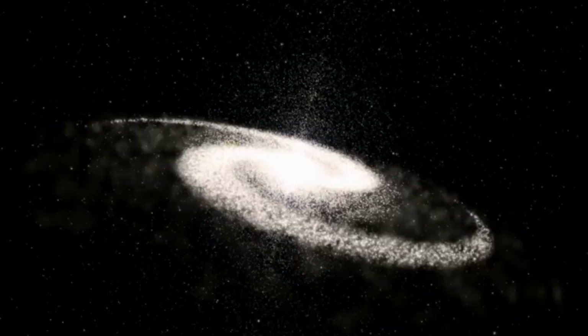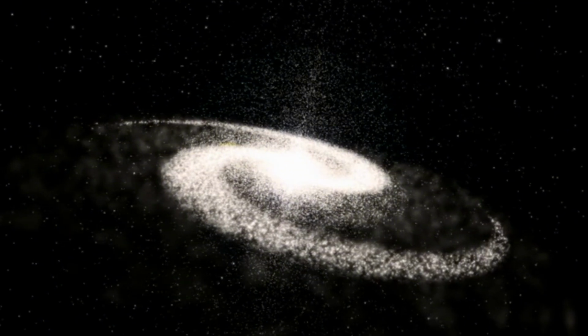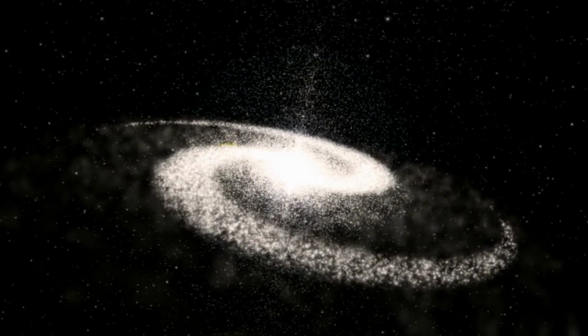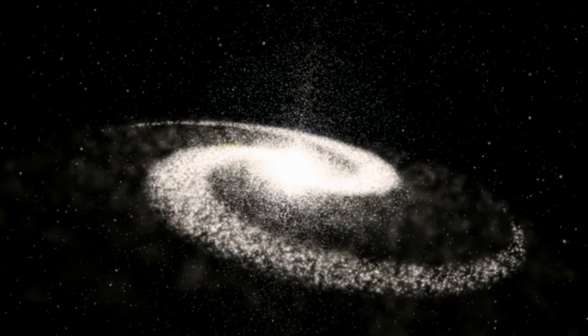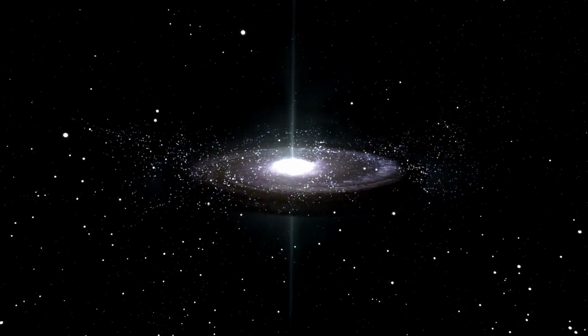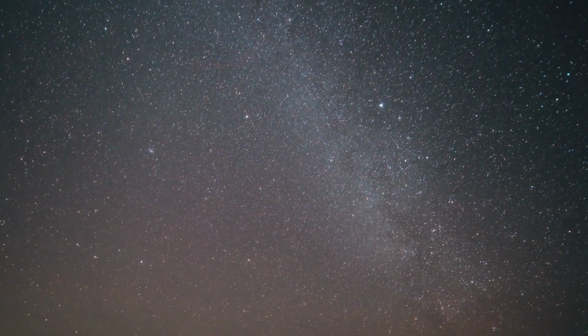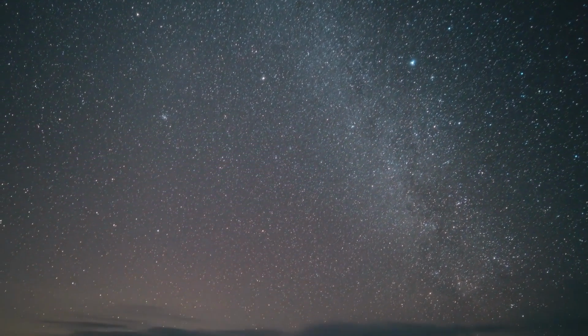With such a solid build, you might expect it to move slowly, but Oumuamua was full of surprises. It was actually traveling at a staggering speed of 85,000 miles per hour. This high speed was due to gravity pulling Oumuamua towards the sun, and another force pushing or steering it through the solar system, a force that scientists couldn't see.